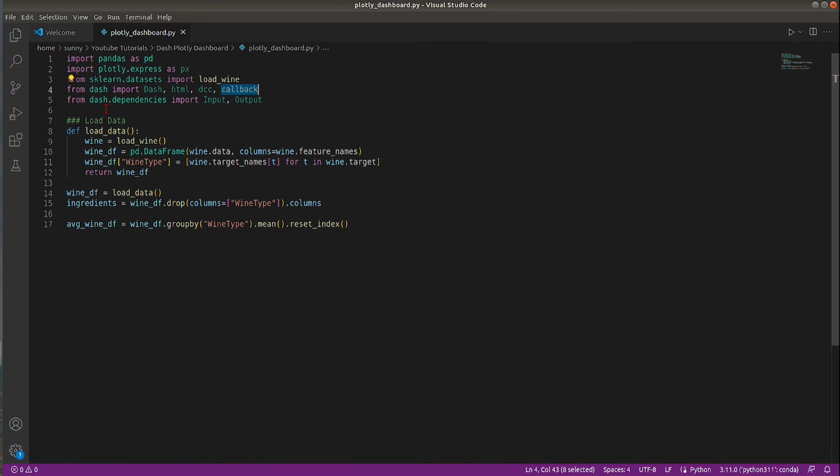And from dash.dependencies I have imported Input and Output. These two functions will be used along with callback to create callbacks and link widgets with charts.